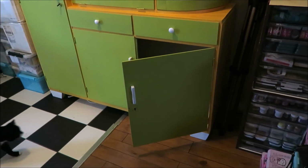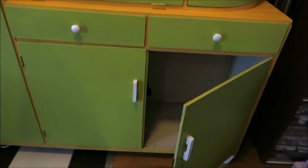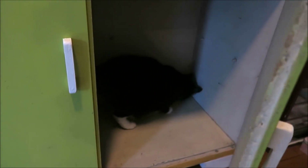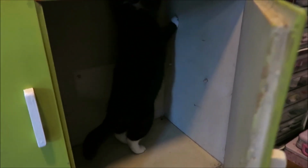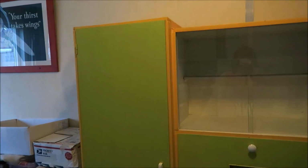Okay. Now, we kind of like it, but the question is, does the cat like it? Well, you can crawl into it, so yes, of course I like it. What do you think, Rowan? Does it have spiders? You can eat them. Is it okay? What's in there? I don't want to know. Can we keep it? Oh, she's undecided. So what do you think? Yay or nay? Yeah. In this color? Why not? Indeed.